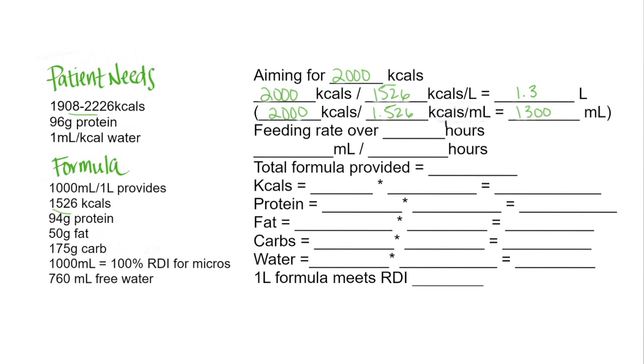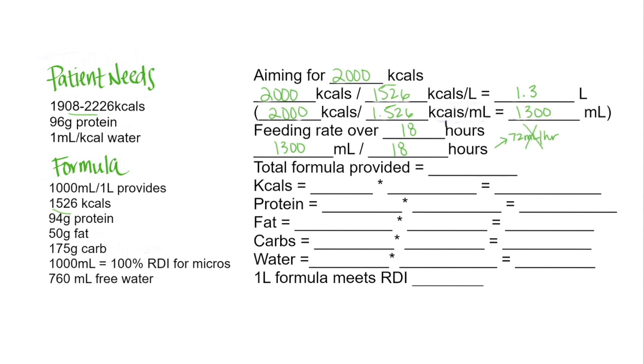For this patient, we actually decided we're going to be feeding over 18 hours. So remember, you can put pretty much any numbers you want in here. You just want to make sure you put the right ones in the right spots. So if I know I'm looking at 18 hours and I know I have 1300 mils, this puts me at 72 mils per hour. But maybe today I want to change it up and go down to the nearest 5 instead of keeping it at 72.